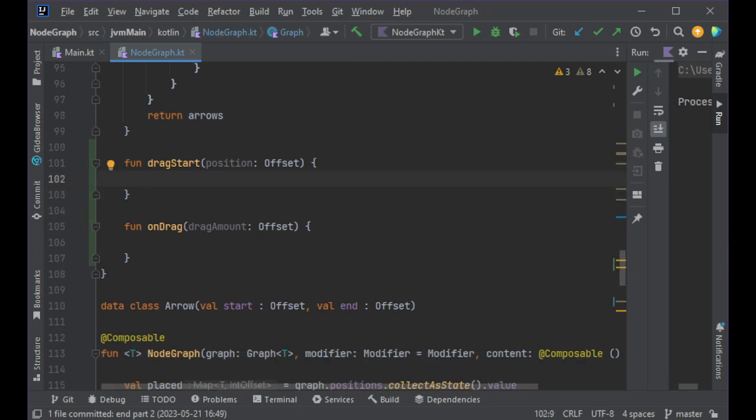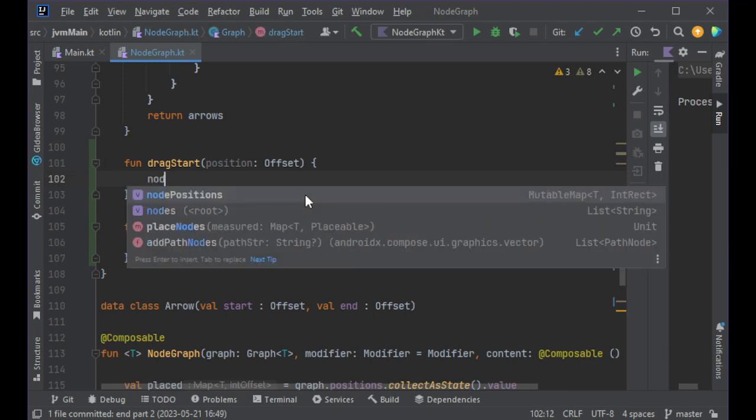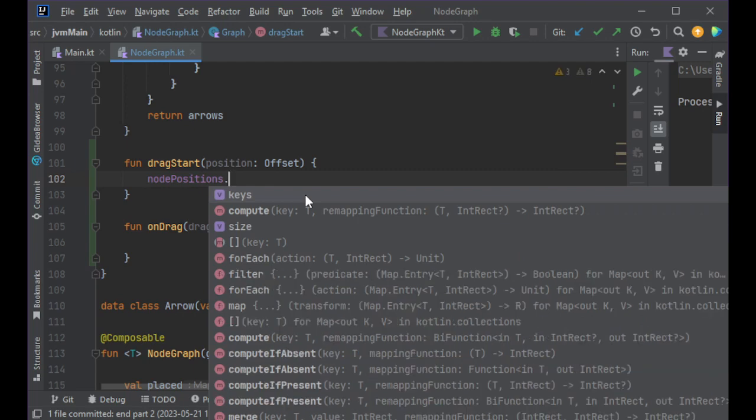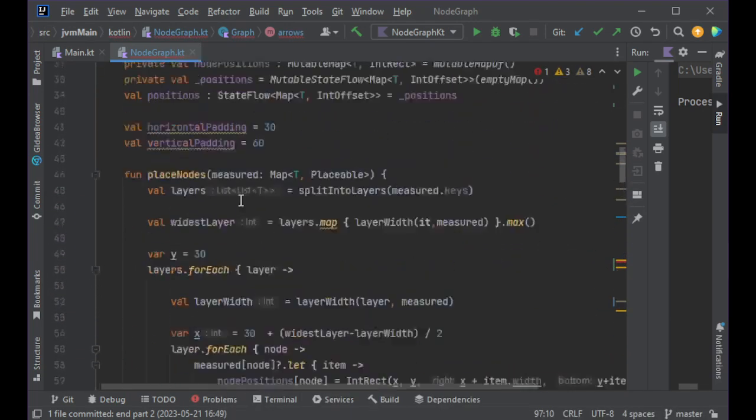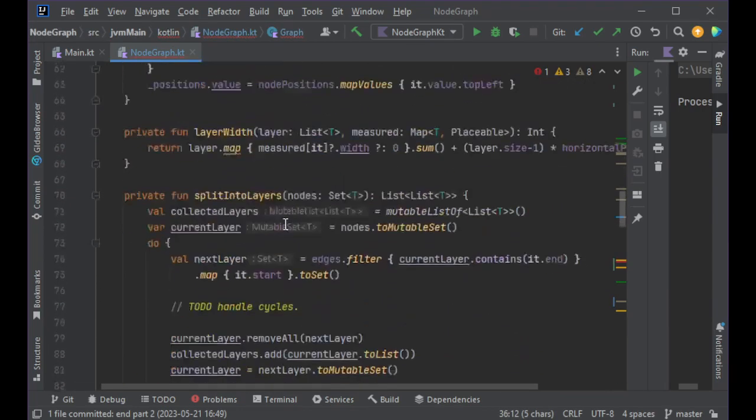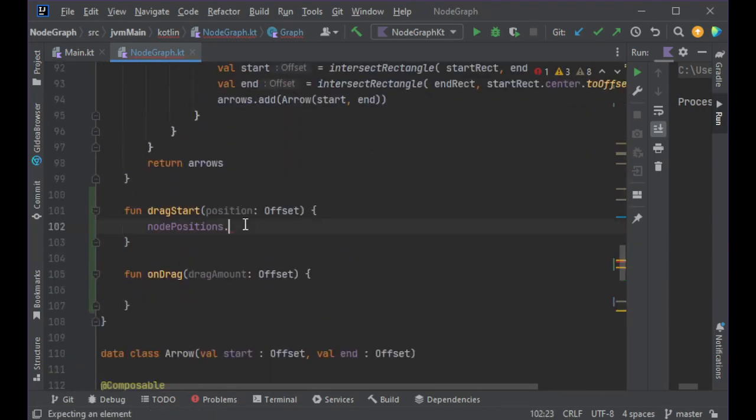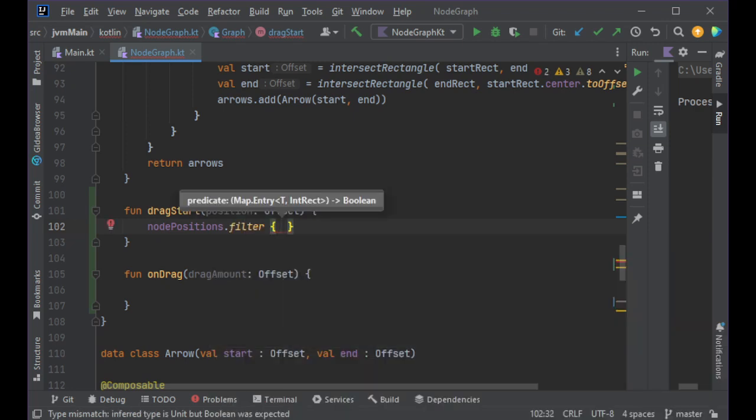And on drag start, we want to detect which node we want and try to drag. That's why we have saved the node positions in our graph class. So we will filter out all the positions that are at the position.